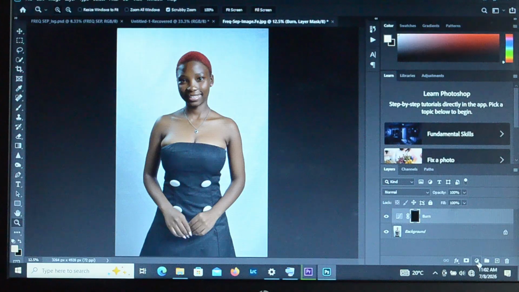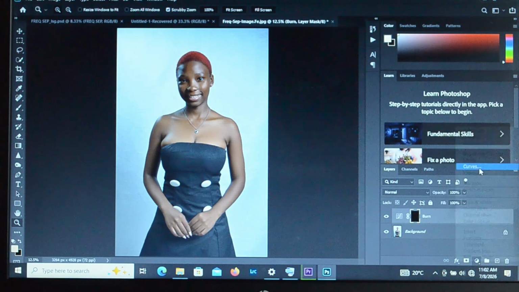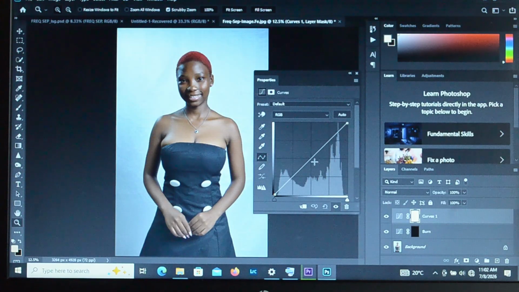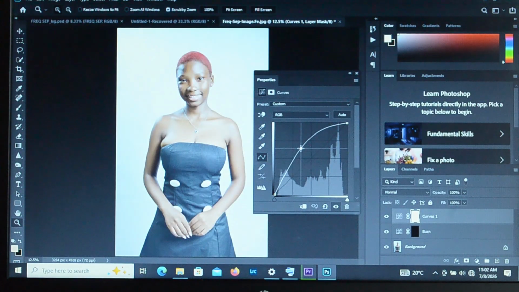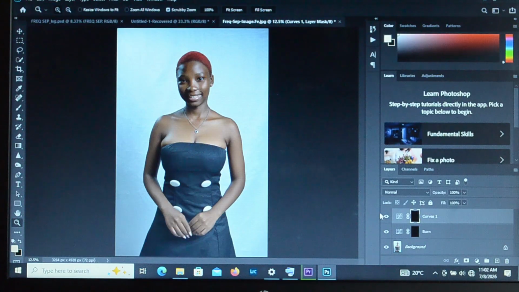We are going to create another layer again. Come back to the curves and click. Then in this instance, we are going to take the levels and make the image bright. Then we also press Control I so that we can invert that into the image.